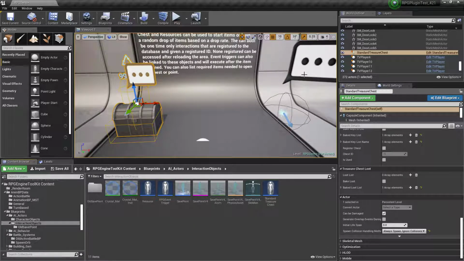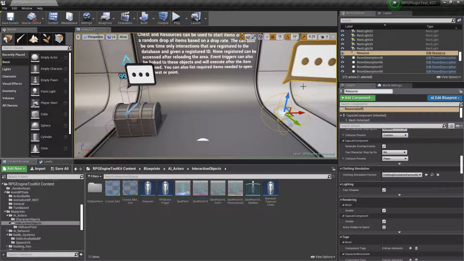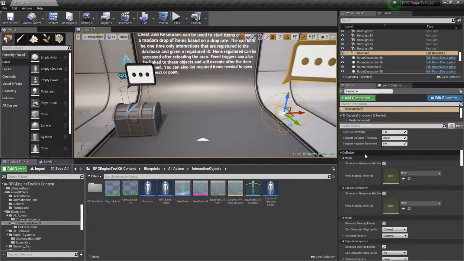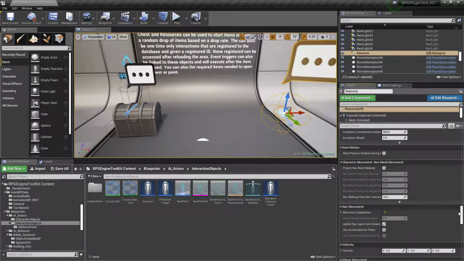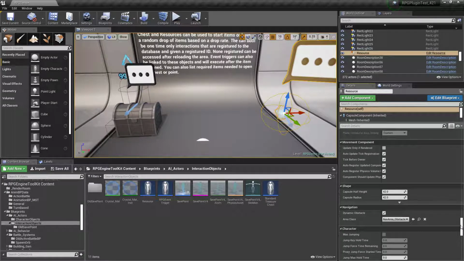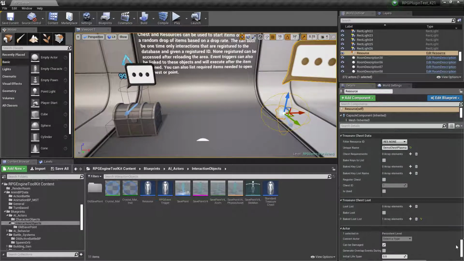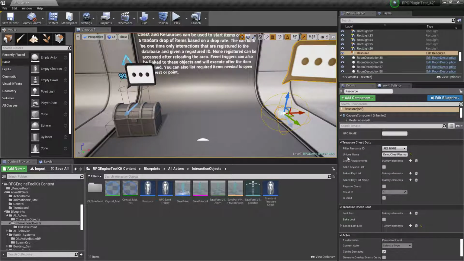In a similar way, the resource is set up the exact same way. If you just drill all the way down to where it actually exists in this list, ignoring all the other character information that it may have in here. Here you go. So it's the same setup as the treasure chest, except it's a different object, with a different presentation, things like that.